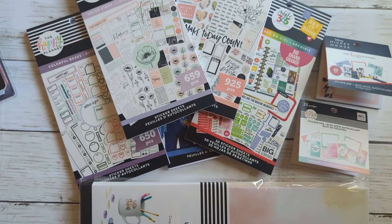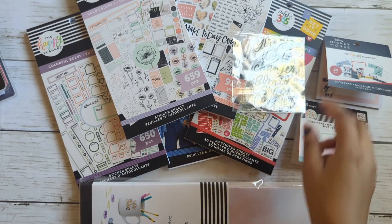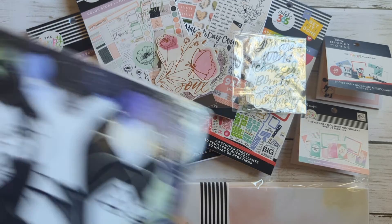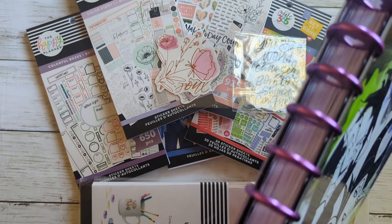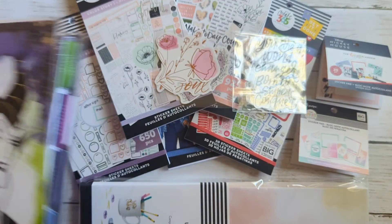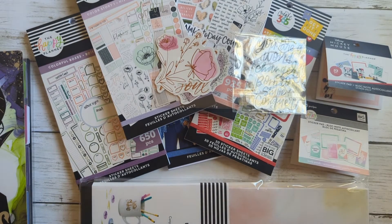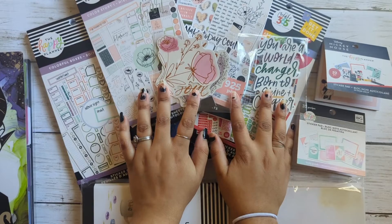I'm a hoarder — that's like a huge problem for me. I like a whole bunch of stuff. And there's that. And then I also got my discs — the purple ones. Which is funny, because purple is my least favorite color. I'm sorry for all those purple lovers, but purple is my least favorite color.